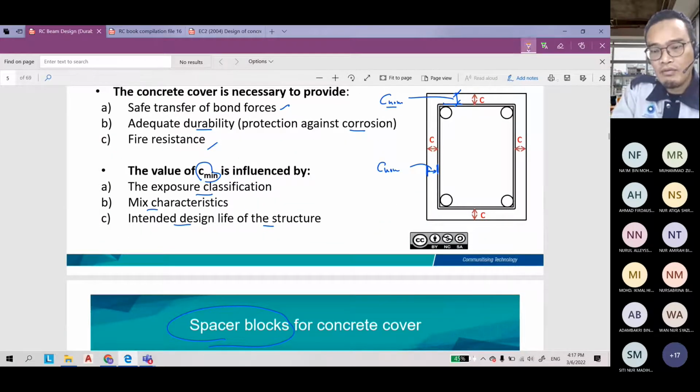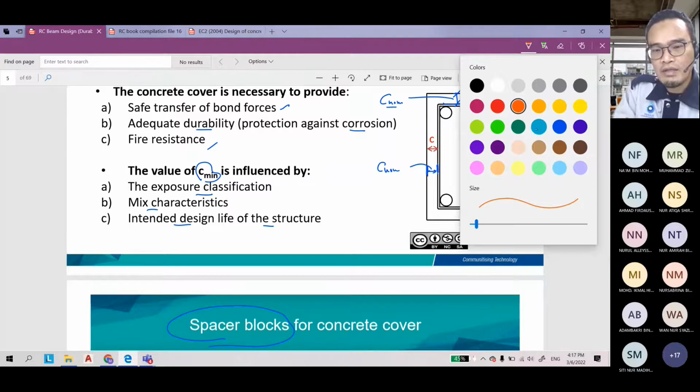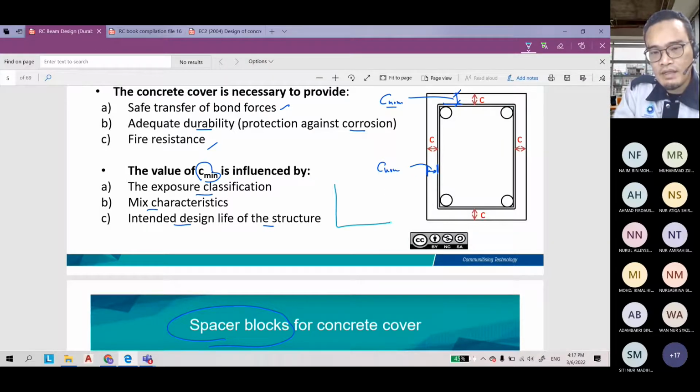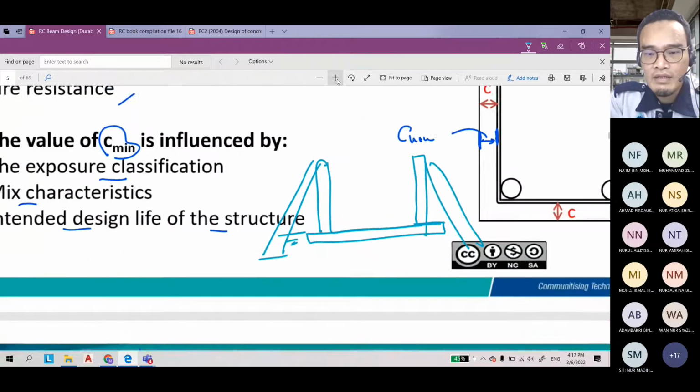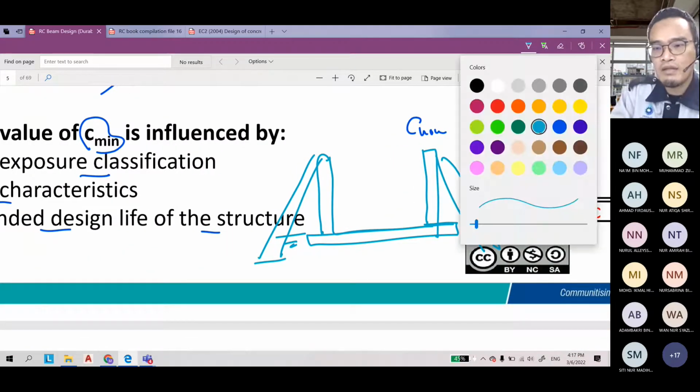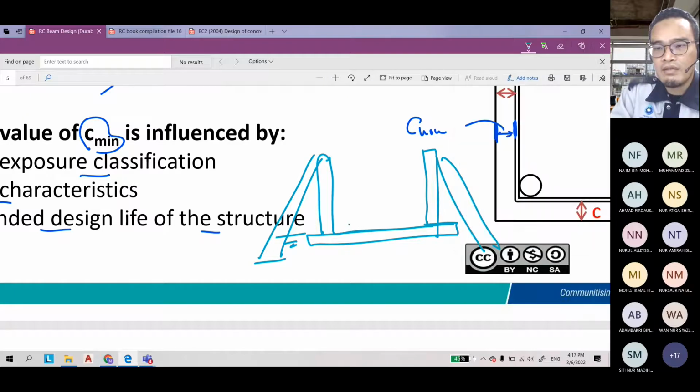Before you provide this beam, the workers will provide the formwork. Let's say this is the formwork for the beam. This is the bottom timber, then this is for the side, and then this is the strut. Then they will put the cover, the spacer, first. This is the cover. They will put it here, and then here, and also here.